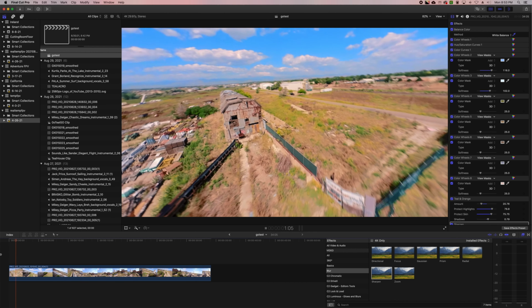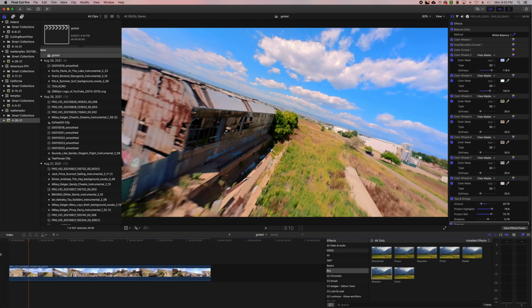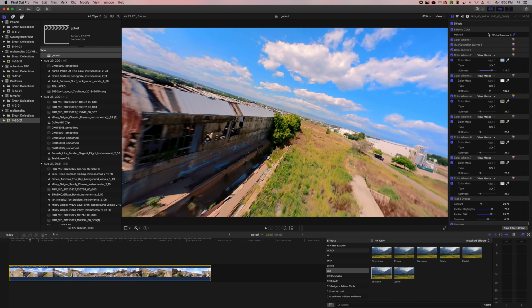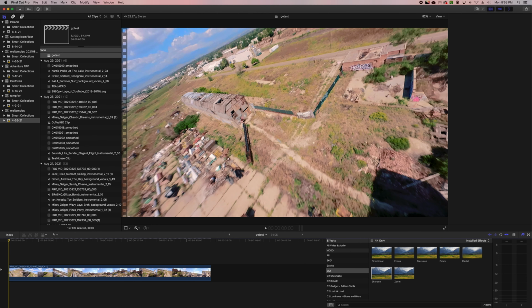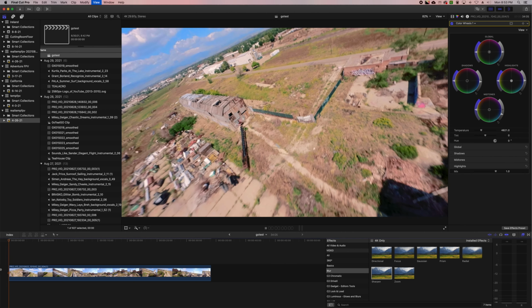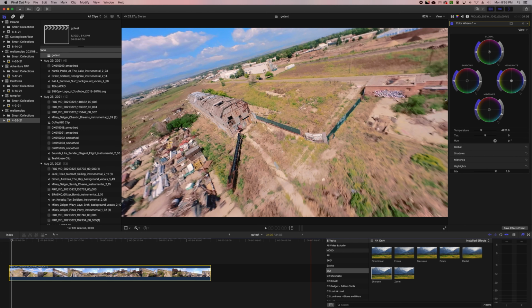Okay, now that we've added some separate color wheels, we've got our exposure kind of where we want it and our white balance, we're gonna scrub through to some different scenes and we're gonna make some adjustments. So right now I think it looks too saturated. So I'm gonna turn down the global saturation on that wheel number 1 that we were adjusting. This has no color mask. And also the temperature. I'm gonna play with the temperature a little bit because I'm not sure that that color balance we did was really exactly what I want. And of course, this is all subjective to your own personal taste and look. So this is just the way I'm doing it. You can play with it, make it look how you want it to look.